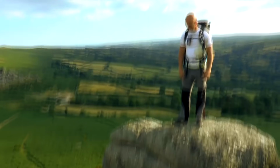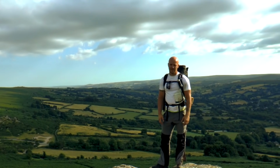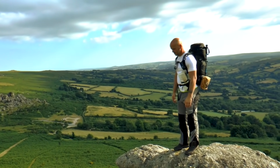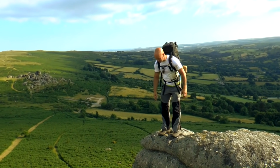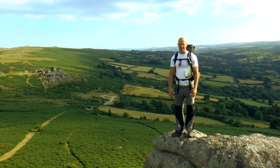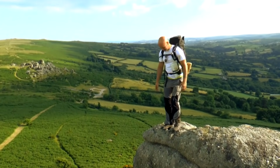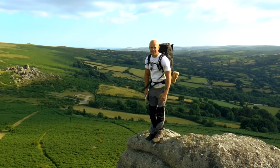Jump in. It looks quite a long way. Just looks like a lot could go wrong. Yeah, I'm not carrying you back. I could carry you back to that car park and then go and get the car. I think I'd like to see you do that. Go on then, jump. Don't really. Why not? I'm not really carrying you. Some friend you are. It's not that high, is it? No. It's about 7 foot.